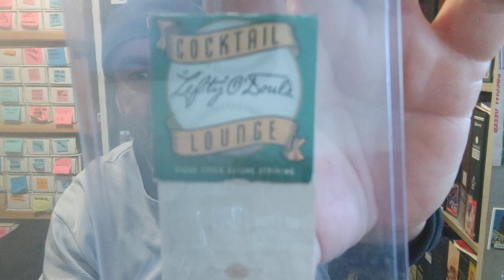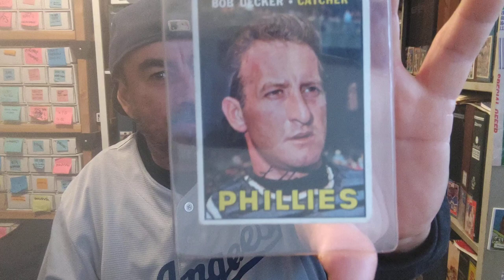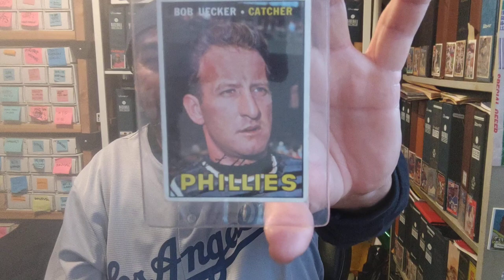We also have a matchbook from Lefty O'Doul's Cocktail Lounge — that's a badass little thing there. And this Bob Uecker card — I remember getting this at the National and I was super excited. I just don't ever remember coming across a Bob Uecker card before because I only buy in person or from friends on YouTube. This was like my first Bob Uecker card and it was eight bucks at the National — I was like, I want that! He was in Mr. Belvedere, so many middle-of-life commercials — he missed the tag — he was a baseball hero to me back in the day, practically a comedian.